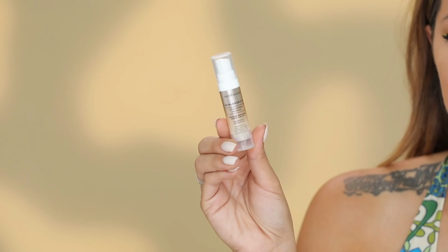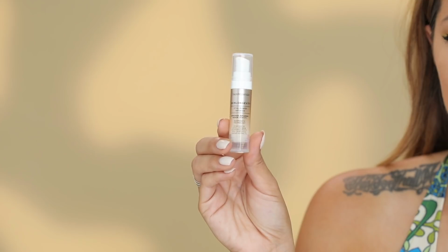The next thing I got in my glam bag is from Bare Minerals. It's their Skin Longevity Vital Power Serum. This is going to help reduce visible signs of skin damage, improve your skin's resilience and suppleness, and obviously a serum is really good to put before you do any sort of foundation. It just looks moisturized and nice. I do as much as I can prep-wise before putting on my foundation. That way, throughout the day, it just looks nice and smooth.